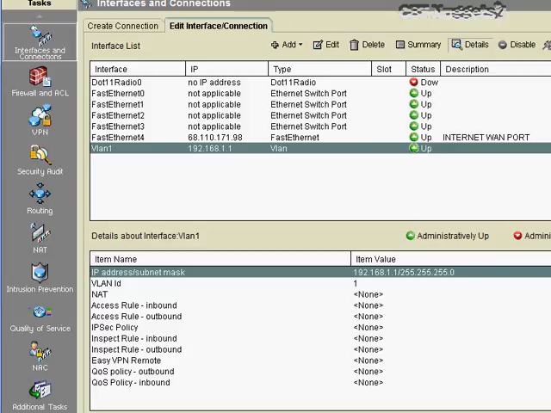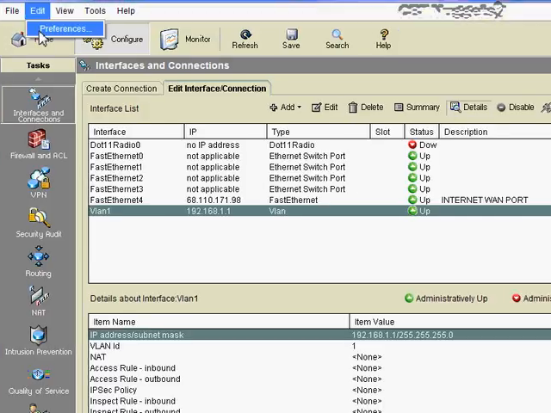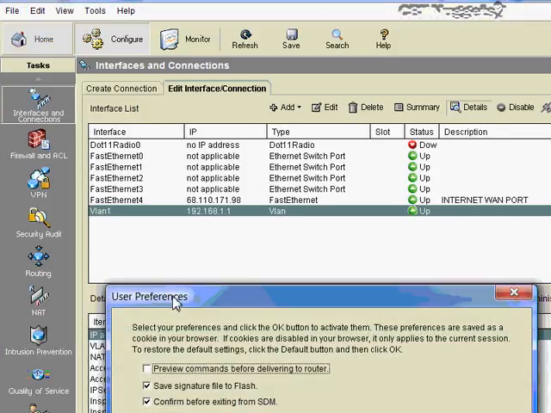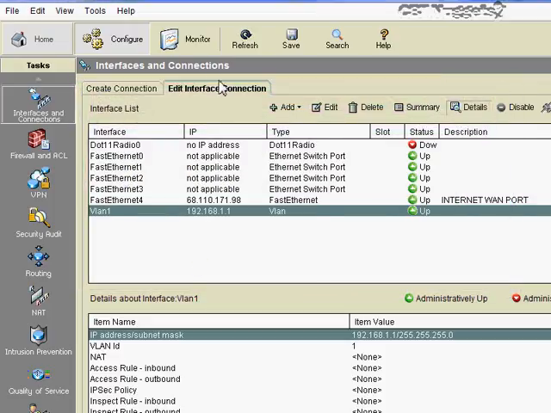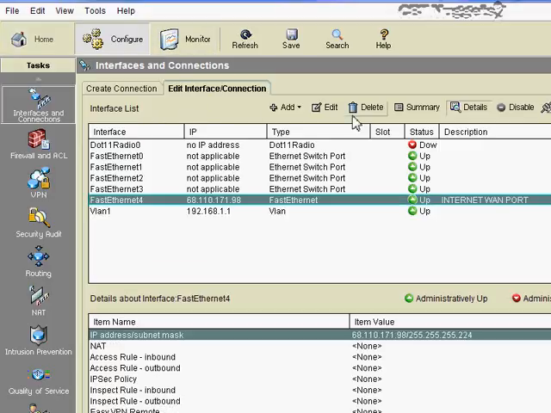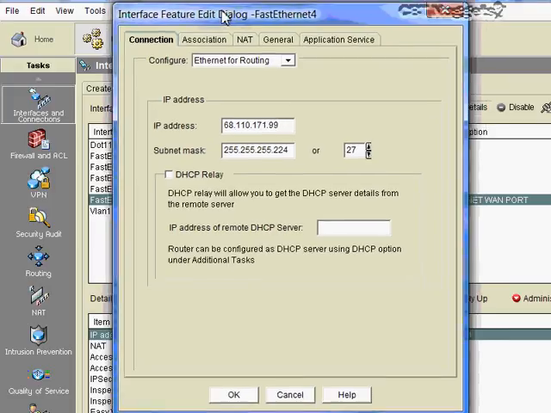So one of the things I do anytime I start using the SDM is I immediately go to the edit menu and choose preferences. And one of the options it will give you, and I love it, is this preview commands before delivering to router. So if I check this box and hit OK, anytime I do something, like let's say I want to configure this WAN interface, and I click on edit, and I say, let's make this 99 as my WAN interface IP address.